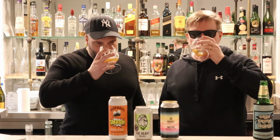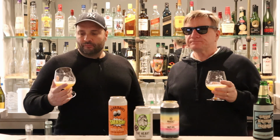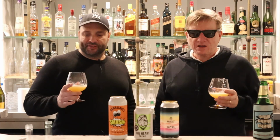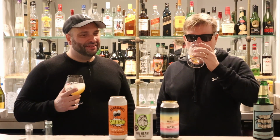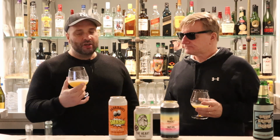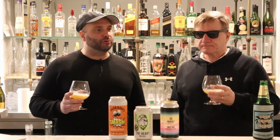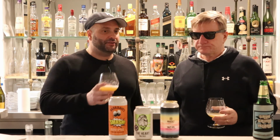I'm going to try. I quite like it. I can taste citrus in it. You can. Sure. Not that I want that too much in my beer. No, it's very nice. I think it's got a nice fruit. It's not overly fruity at all. Now, the descriptions or the reviews I've read about this beer are actually people talking about the fruitiness of it. I'm actually not getting a lot of fruit. I'm getting a nice amount of fruit to hops, which is what I look for in a hazy.